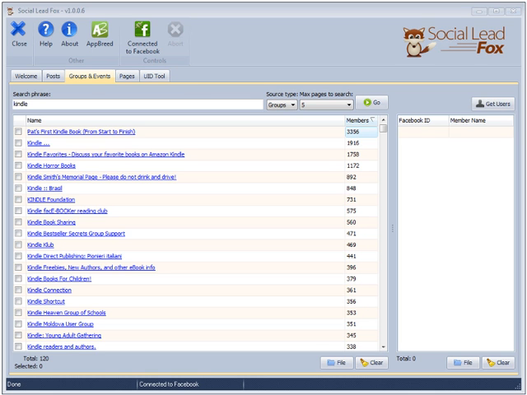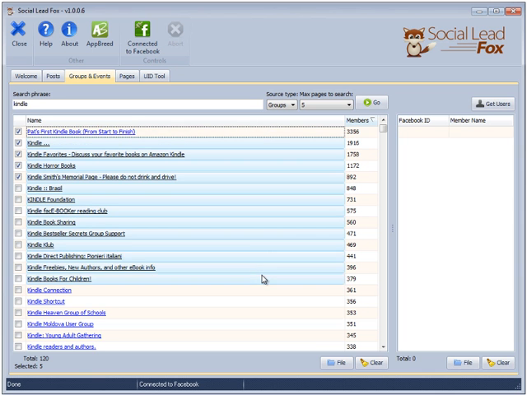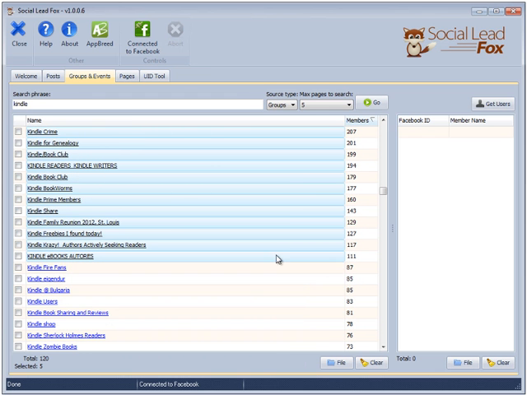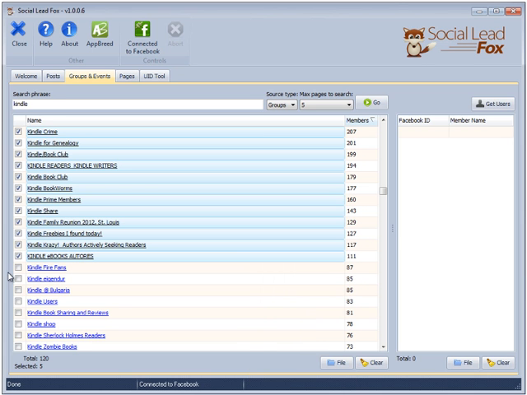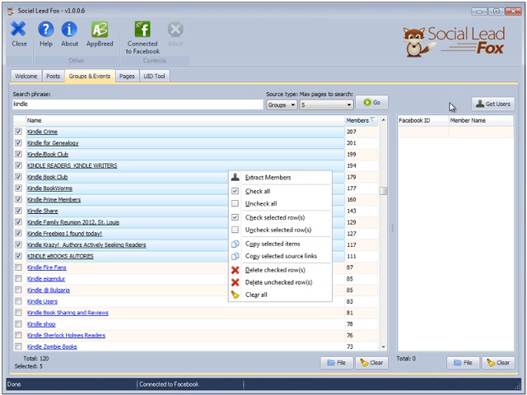the people that are active in that group. And so here's the thing: all I have to do is select these groups, and the software is going to go into each one of these groups and extract the Facebook user ID for all of these members. If you want to do it quickly, just select a whole bunch here. Let's select all the ones that have over 100 members. Right click and go to check selected rows, so it checks them all. Now click this button, or you can right click and go to extract members, it doesn't matter.